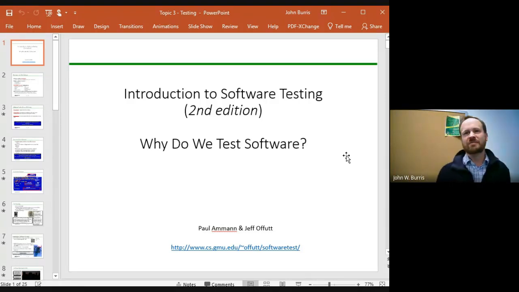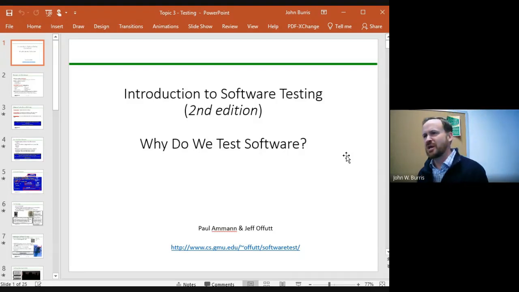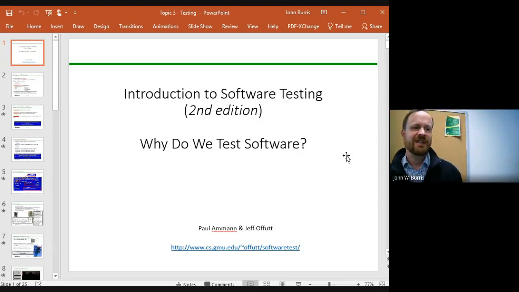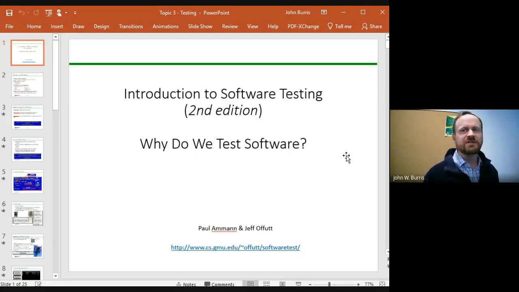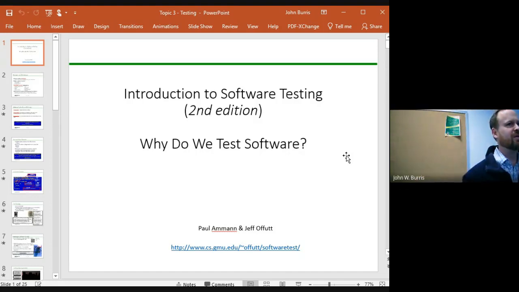If you have the capabilities to be here in person, it would be a good day to be in person, just because it's more fun to be in person for that lecture. We're going to be talking about test-driven development, and it hits better when we're there. So today we have to talk about what testing is, what it accomplishes, just so that we're able to do the test-driven development lecture. So like I said, it's not the lecture, but the lecture before the lecture.